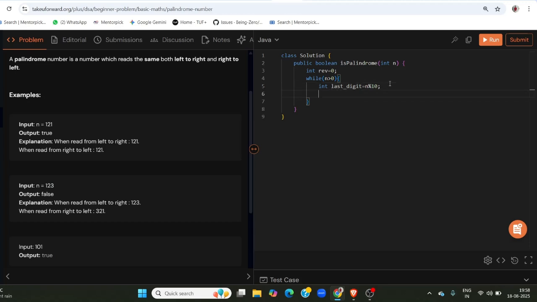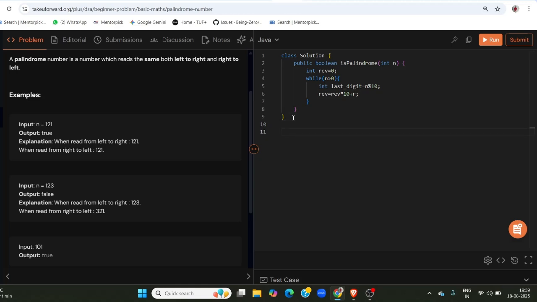Now I need to store this 3 in reverse. Starting reverse is 0, now reverse will be 3. So we will store reverse equal to reverse into 10 plus lastDigit. What you are doing is multiplying the reverse by 10. It will create one more digit place on the right side, and we are adding the last digit at that place.